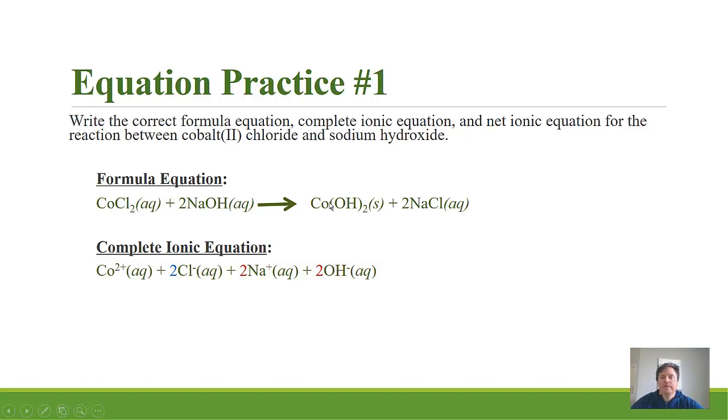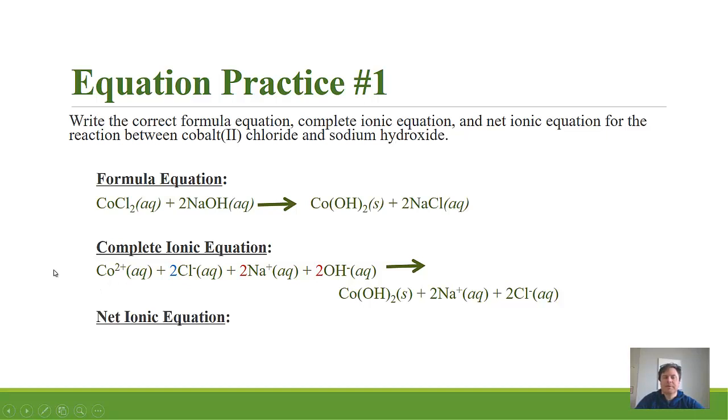All right, and then for products, we're going to keep our cobalt-2 hydroxide together, but the sodium chloride, it's aqueous, so it's going to break apart, and the 2 goes back to both sodium and chlorine. Don't forget the charges. All right, and then find the net ionic equation. We have to look and see who's the same on both sides, and we can get rid of them. The way I usually look at this is I figure out who formed, what's different, what changed, and what caused those, and that's what I'm going to end up keeping.